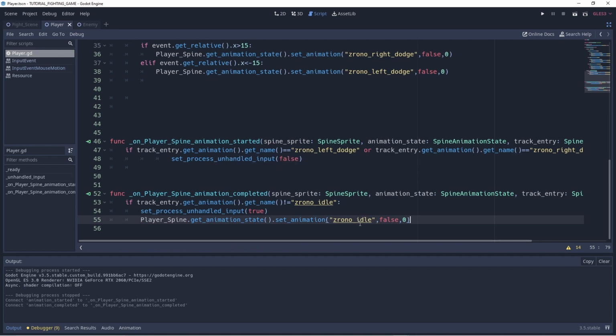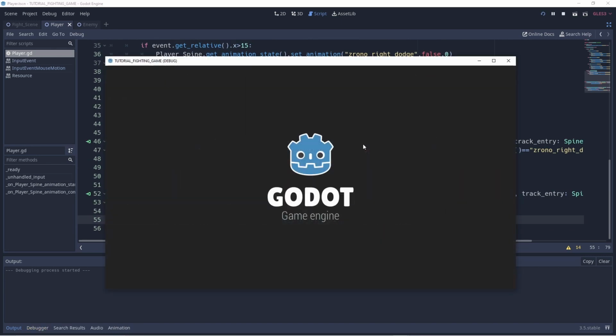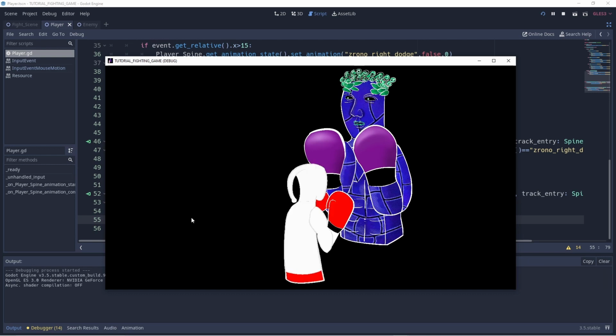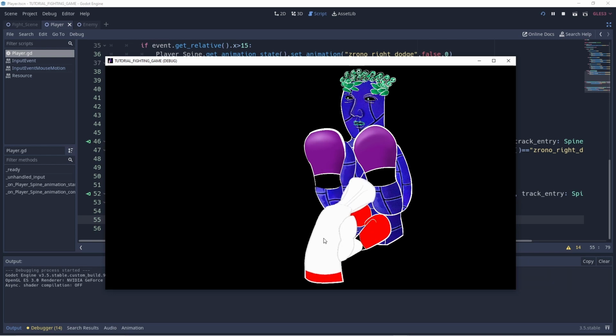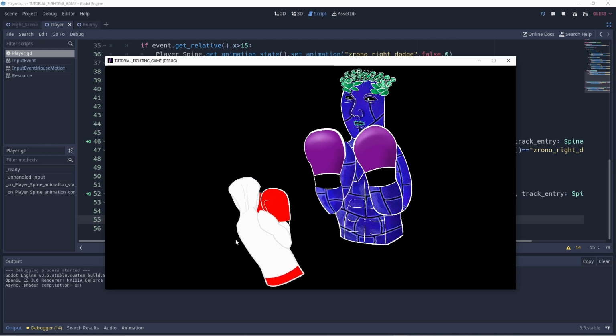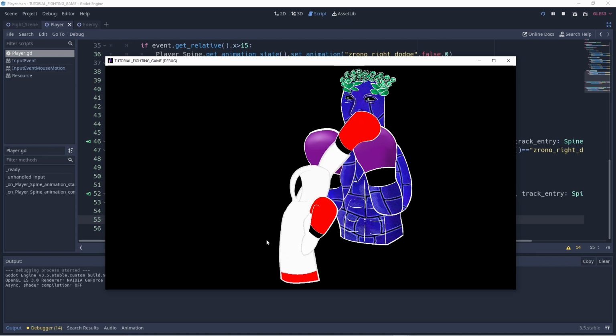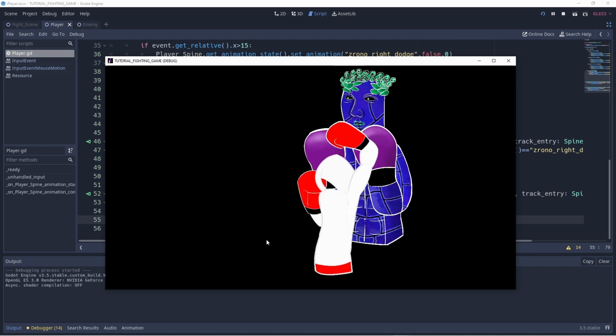So let's see how it works. How are the two signals working? Now I move and you see the player is going back to idle, and if I do it like this, it just will happen when it's finished. So it's up to us to do what we want, and we can attack, and now it's also going back to idle, as you can see.